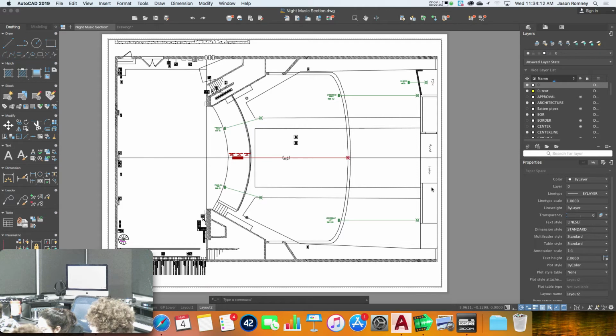You do get that. So you have to think about that because remember, the printable area was all the way where that edge of that viewport was. That's where I drew it. But because I know that AutoCAD is going to put that text there, I should really probably draw my viewport a little tighter in so that that watermark doesn't end up going on top of something that's part of my drawing. Okay? So you're going to want to give yourself a little bit more space than the printable area indicates, because AutoCAD will put that right on the edge of the printable area when you're using the free version. Make sense?